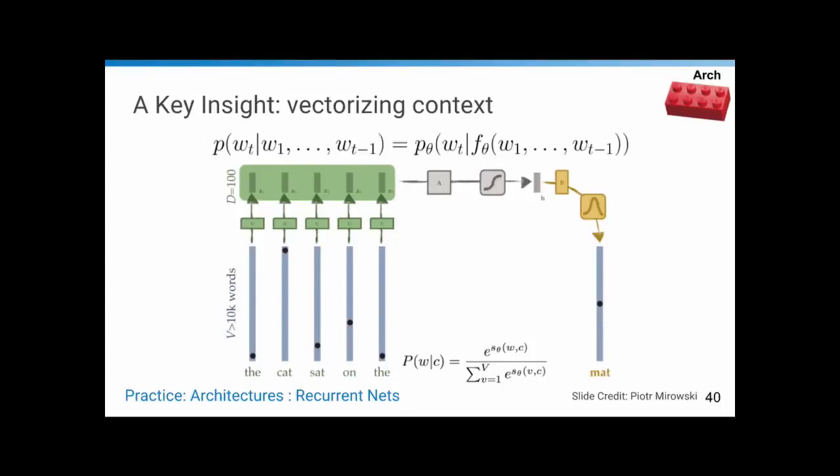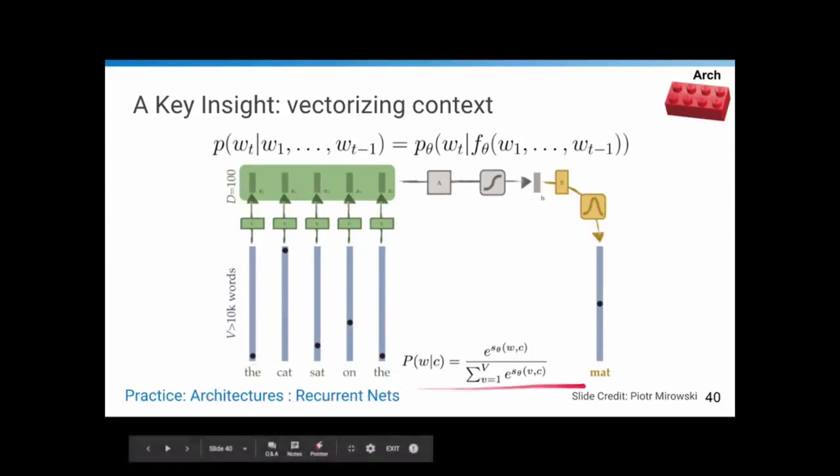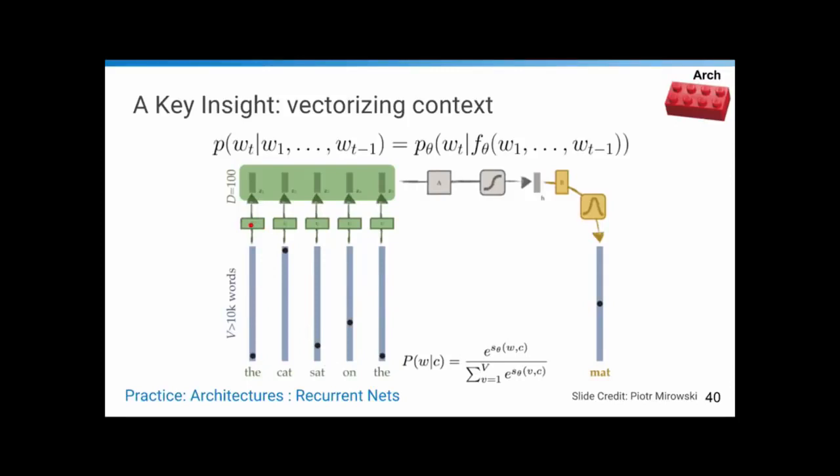So we have a context of previous words. For instance, here, the task is we want to predict that the next word in this sequence would be mat. And we have the previous words, which is the cat sat on the, right? So we're going to one-hot encode these words. We're going to embed them via a multiplication that obviously you can do very efficiently because this is a sparse multiplication. You don't do it densely, unless it's a very small one-hot.